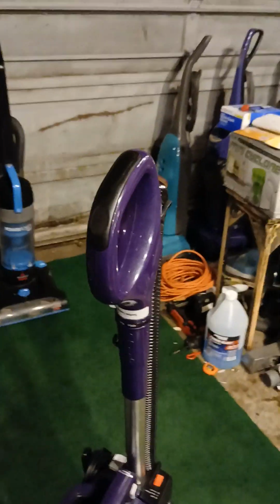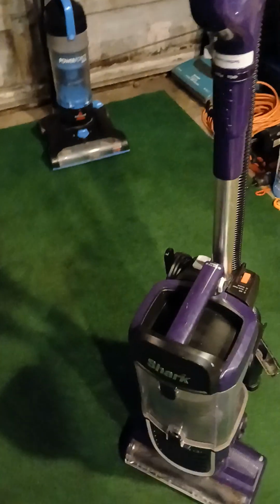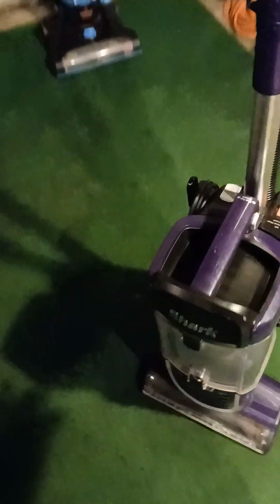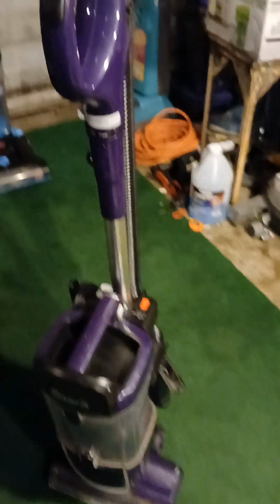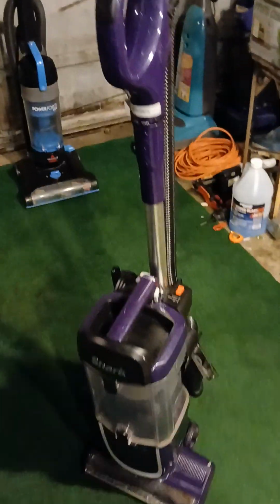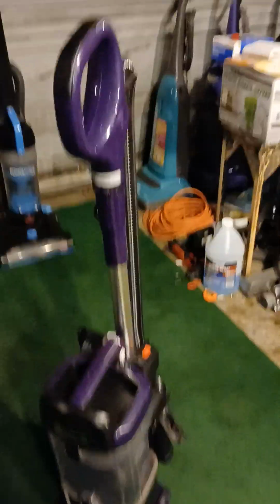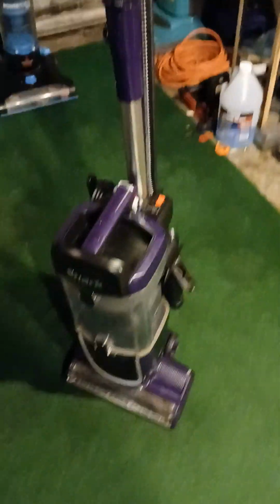It ended up being a beautiful vacuum. Now, I got this on my own road, so it's really close to home. Yeah, this was right down the road from my house, just sitting out in the driveway. And me and my dad were going to get our convertible car washed. And what happened is I saw this and I'm like, Dad, vacuum. And then we got home from the car wash. I hopped in my car and I went and picked this thing up. And here it is now.